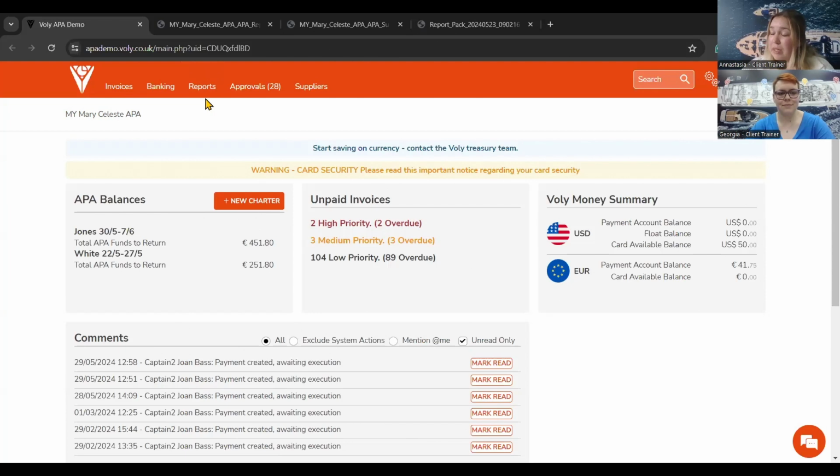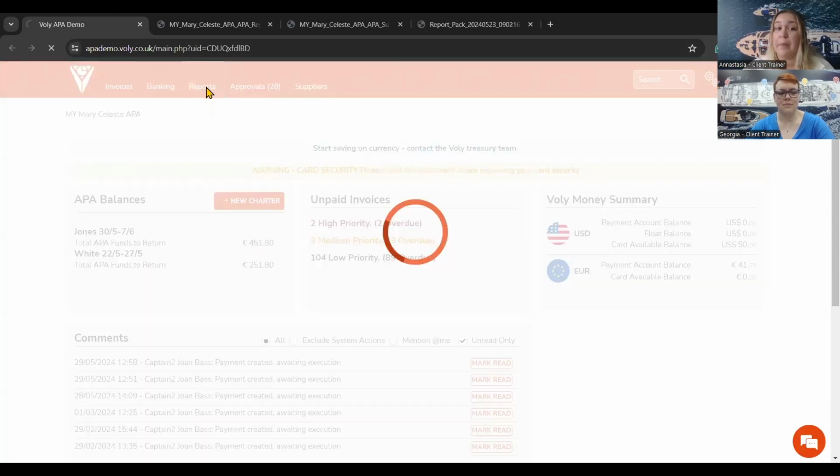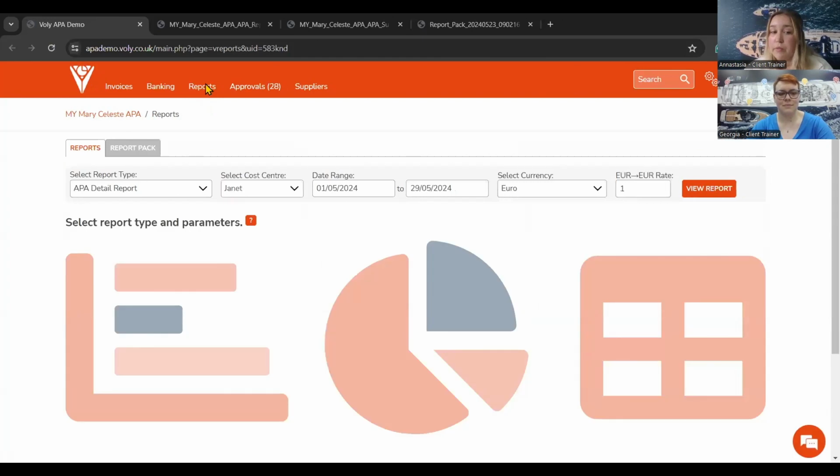But then as well, if you're not always wanting to refer back to the widget and you'd like to see a bit more detailed information to see what has been allocated to the guest, what's been spent so far, you can do this throughout the charter under the reports tab. With the reports tab, there's quite a few that you can run. So we have the transaction detail report, which if you are using our operational account already, you'll know it just pulls through all the transactions that have happened on the vessel within a time frame. But the ones you'll be using for the charters is your APA detail and APA summary report.